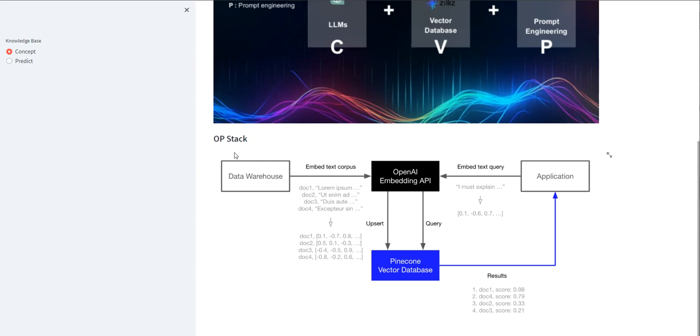Of course, we can use all kinds of different large language models for this. We put the data into the vector database, and we are using the OpenAI embedding API. We make a query and fetch the data from the Pinecone vector database. Pinecone returns results to our application, so we can get the answer from our application.